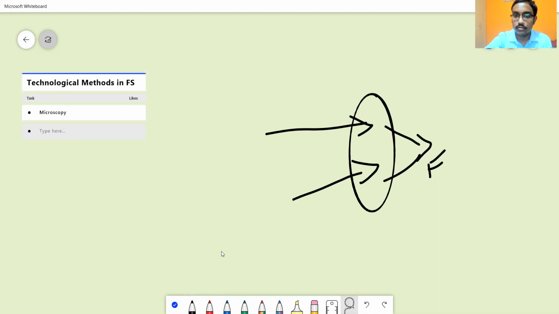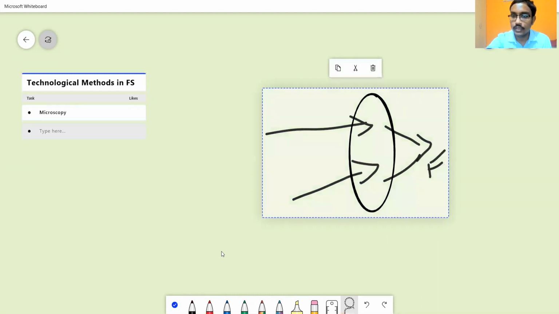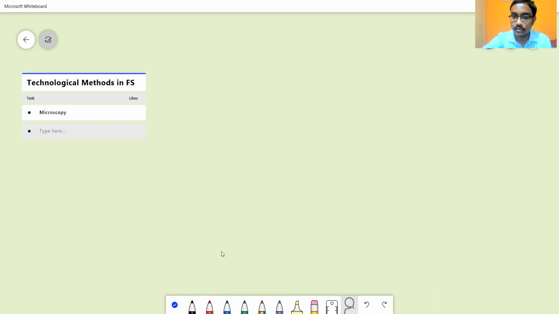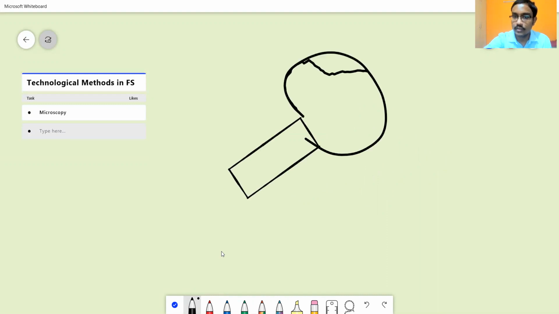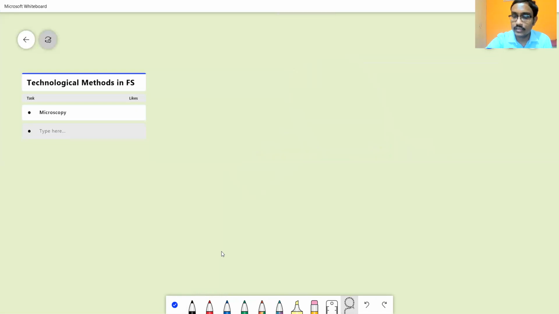So we're able to see a bigger image. We also know that we use a certain simple microscope very often in our forensic science, which is the hand lens that we use, simple microscope. So we carry this hand lens everywhere. We are able to see documents. We are able to see fingerprints using these hand lenses. It's an easy tool.